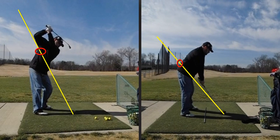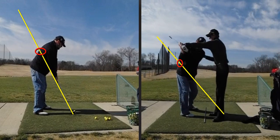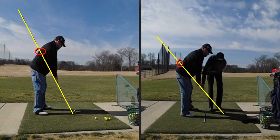So, for me, if I want to fix someone, I've got to find the 2 or 3 issues that are really the problems. And again, with this gentleman, Dwayne here, I had to fix one, his setup. Again, I've been a little more from his hips, put the club on the correct angle at address. I worked on his grip a little bit to try to change some of the issues with his wrist action. Obviously here at address, he's got a chance now to swing the golf club more up and around him, and all I did was help him feel how the club should go more up and around.